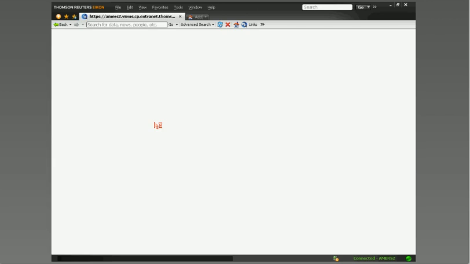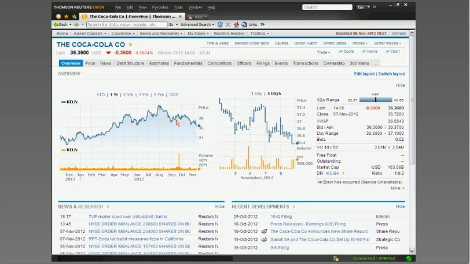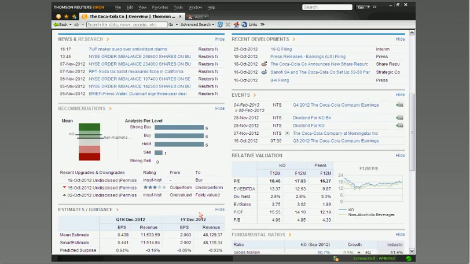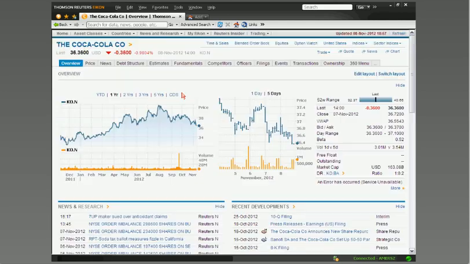For example, if we wanted to look at Coca-Cola, you could just click Coca-Cola, and it'll pull up a similar screen specific to Coca-Cola. So you get your news right here, all the breaking news as it comes in every day and every minute. Recent developments, their filings, everything else you'd want from a fundamental standpoint. Where I think this really helps those of us who are into technicals is your ability to search for great fundamental data and then import that into your Metastock and run your scans and your technical analysis on it.